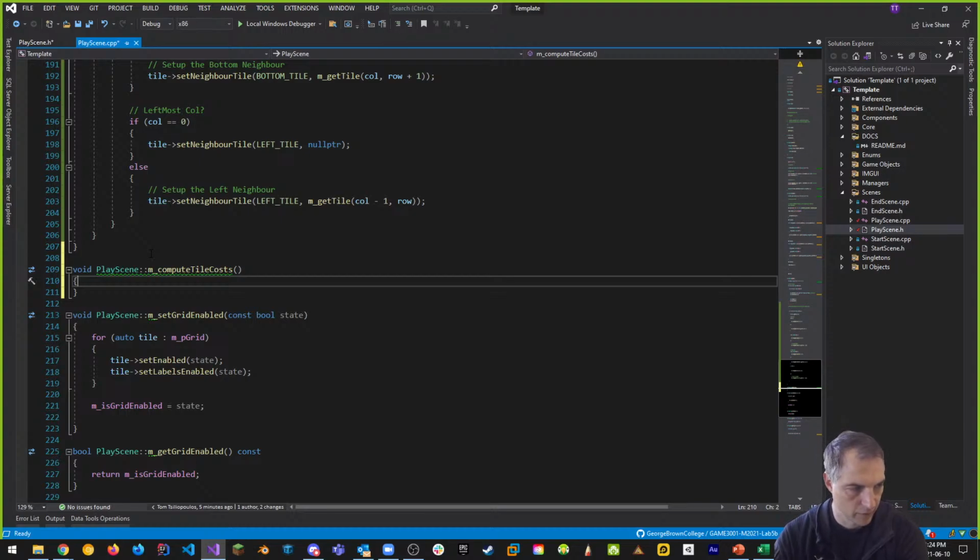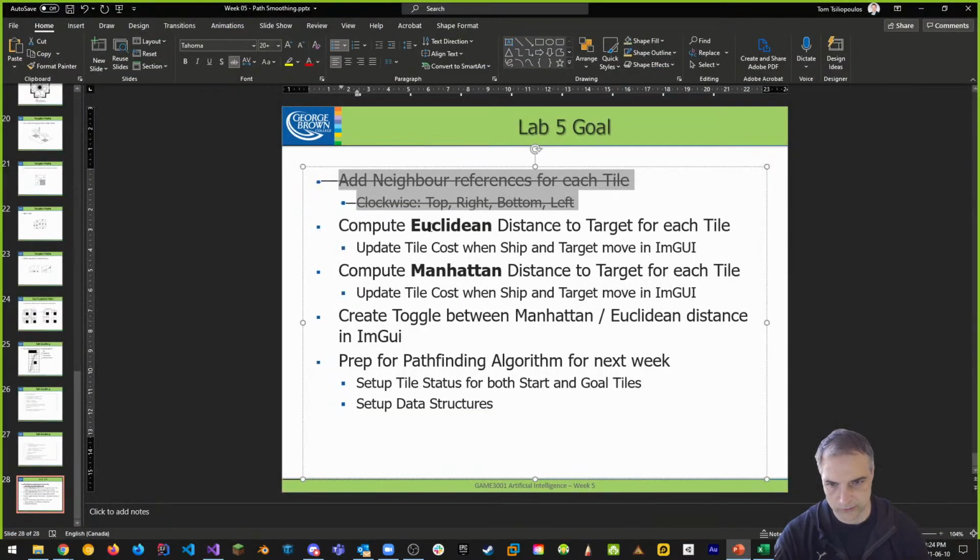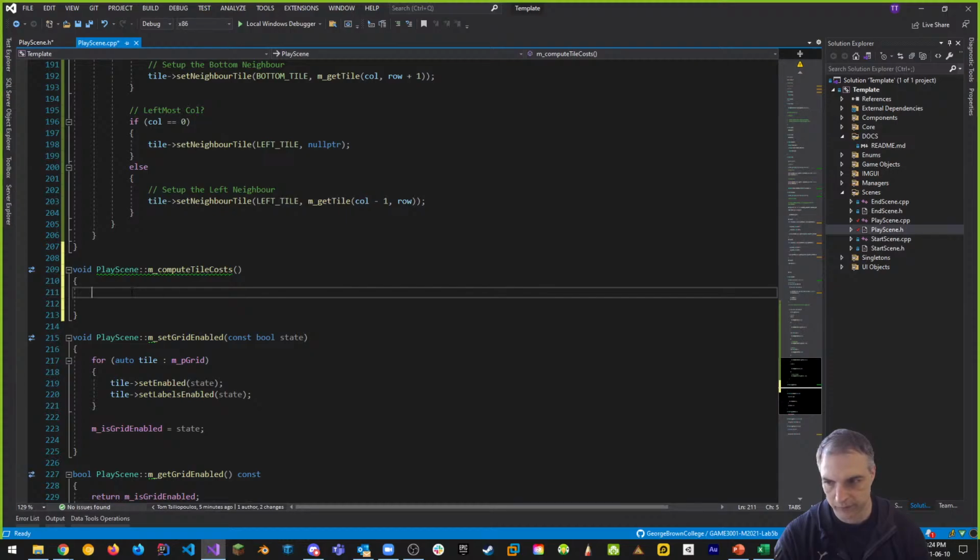How is that going to work? Well, let's think about doing it for Euclidean distance first, because that's what I said I wanted to do. Let's do it for Euclidean distance first for each tile, for every target, between the tile and the target and each tile. Okay, and then it's updated in ImGui afterwards. Okay, let's do this. So how do we do that? So when we start computing the cost, let's do an auto distance, right?